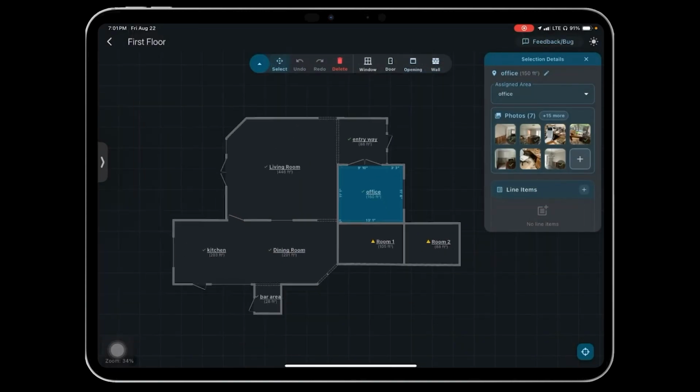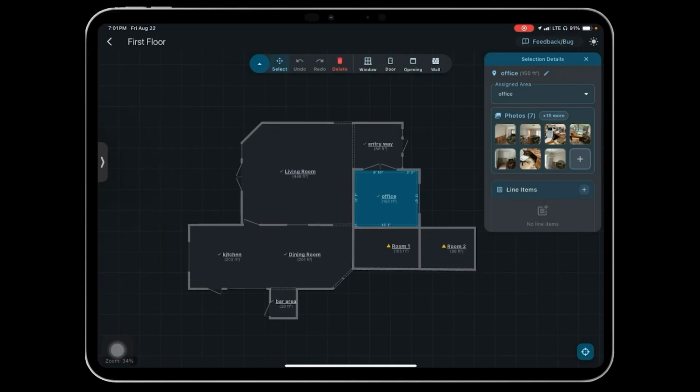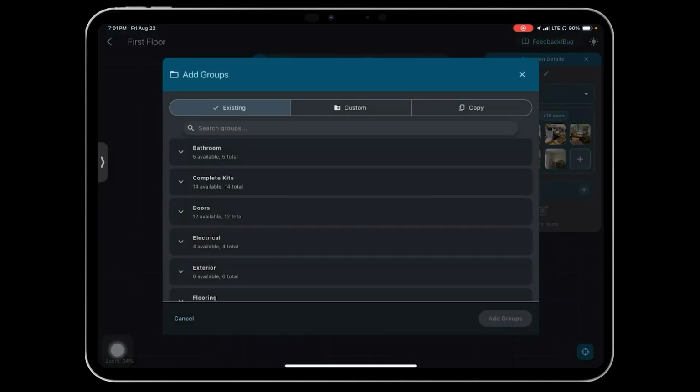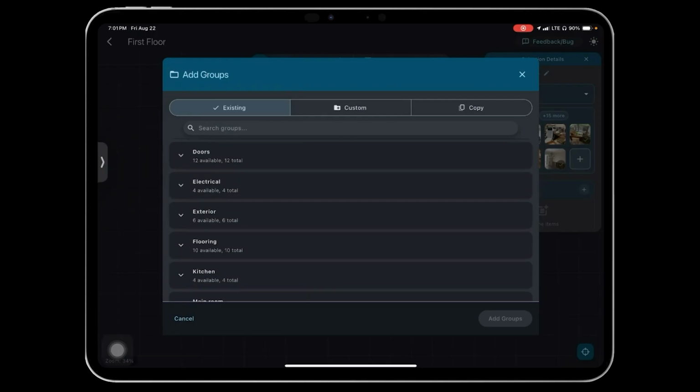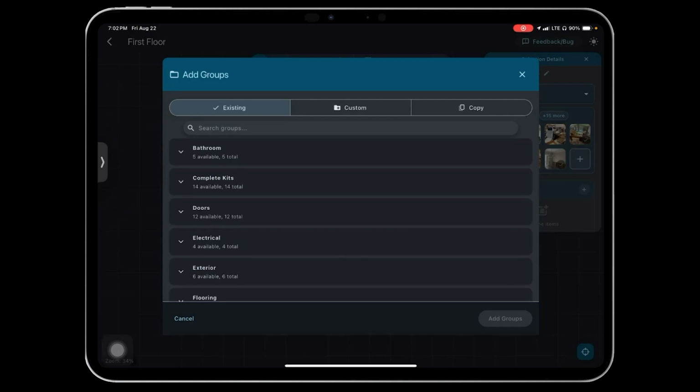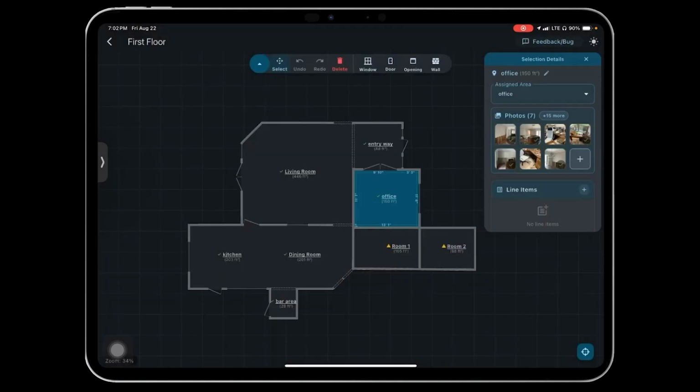Like I said, remember, I go get the floor plan first with all my overview photos. Then I go right back to the entryway where I started and I take all my detailed photos. Then I go to my next room, take all my detailed photos. Actually, back up a little bit. I do my scope notes first. I go down here and add my line items for there. So there's my line items. There's all my different groups that I've got selected. I can go in there and do a bunch of different things. I can do everything from this one window.